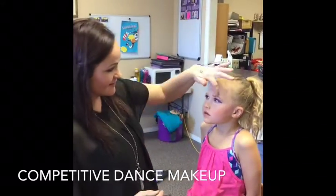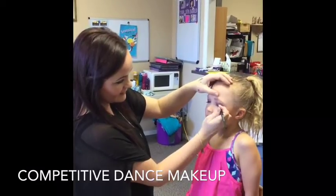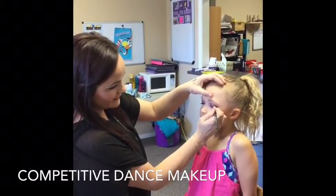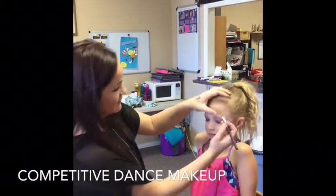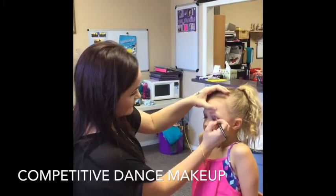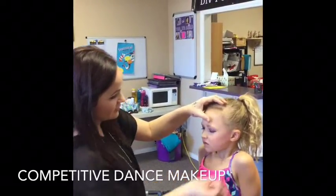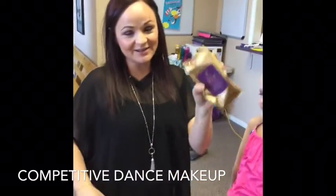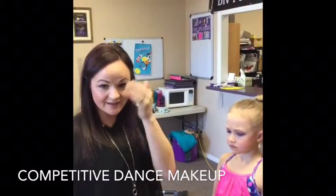Say there was mascara, just close your eye for a second. Say there was mascara on this part of her eyelid here. You would just take some concealer. It helps kind of wipe it away. Covers it up, and then just take your cream shadow brush and put the product over top of it. So put those makeup wipes away. You don't have to wipe. We do have these Shine makeup cloths if you really mess up or gets lip stain off. Yeah. But concealer covers it up.